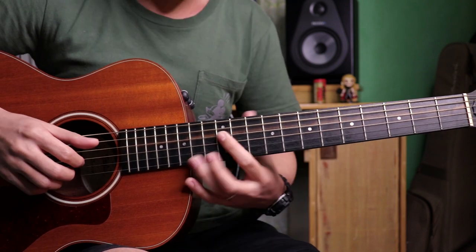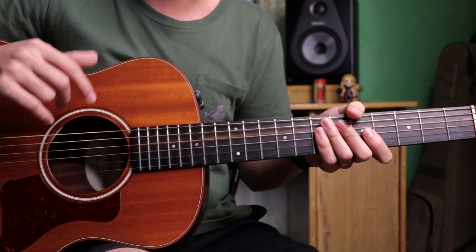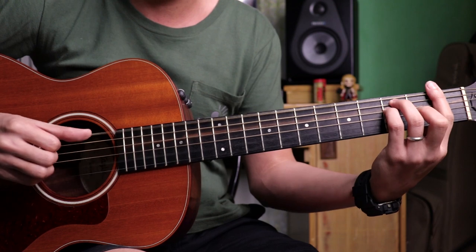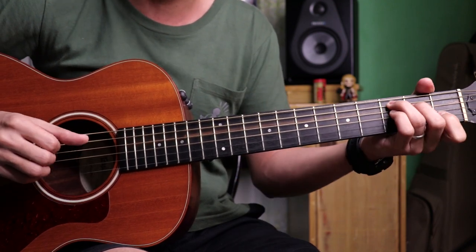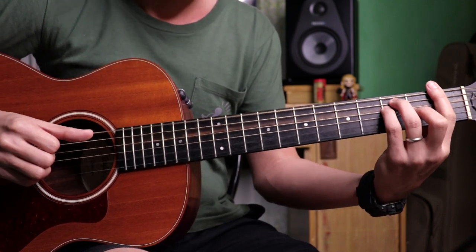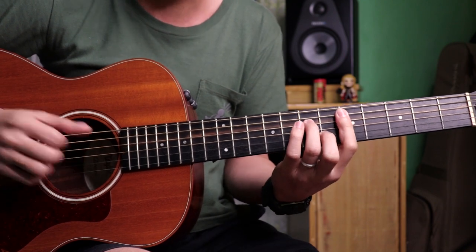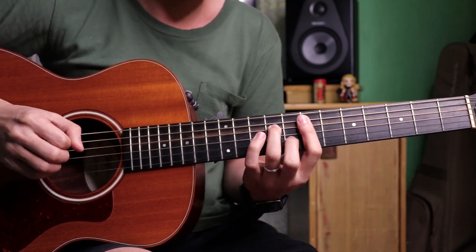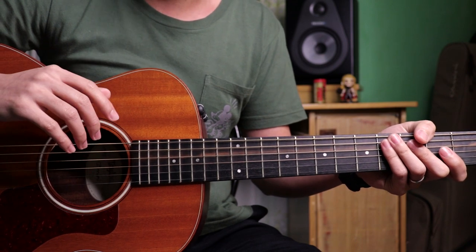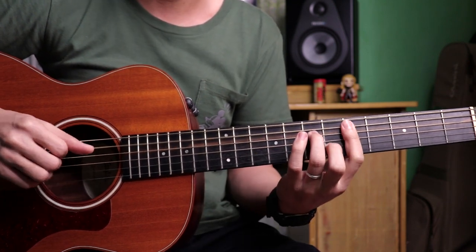Now, this is where it gets different. Pero familiar na kayo sa mga chords, guys. So, bridge. Pi-play ko muna in normal speed, ha? 1, 2, 3, and... Now, meron lang tayong 3 chords na thrice natin uulitin, and these are the F, E minor 7, and the D minor 7.